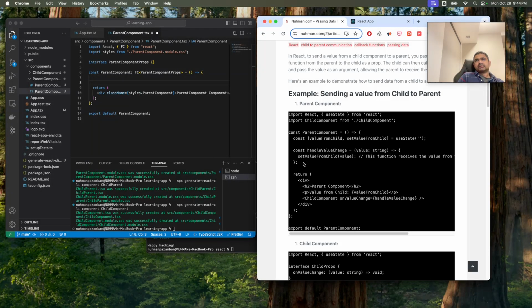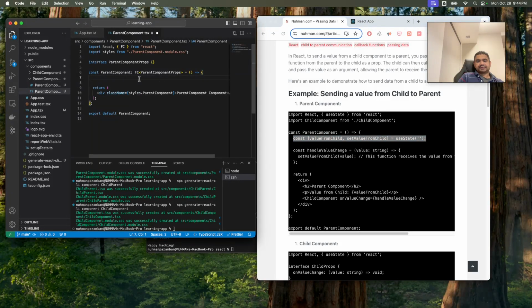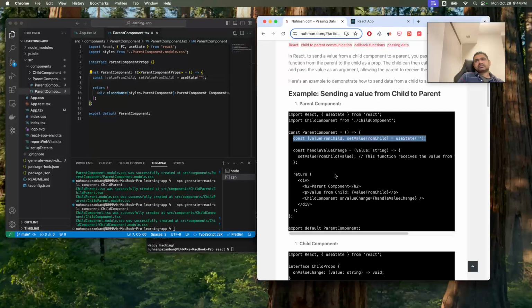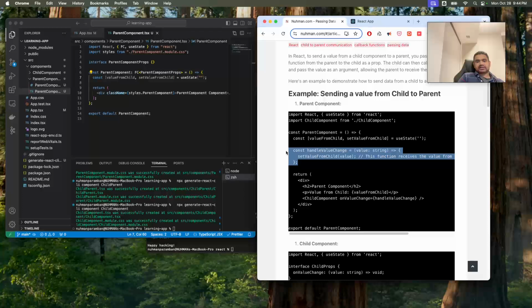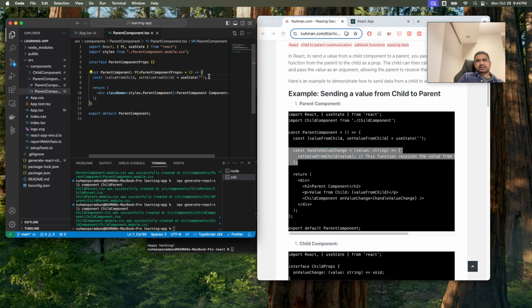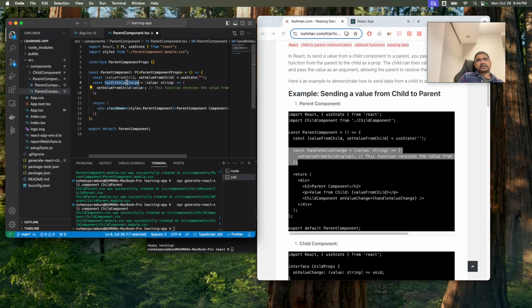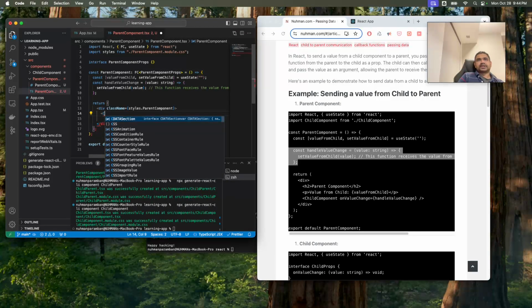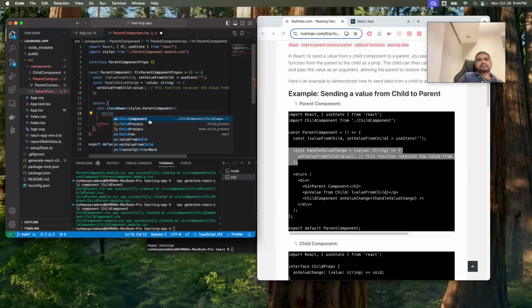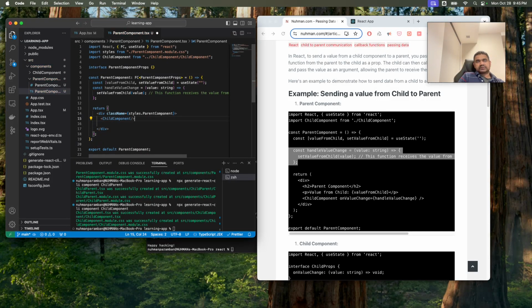The first thing you need is a useState variable for the current component to have the value stored. Then we have that function defined here, a handle value function, and the next thing we need to do is call the child component here.